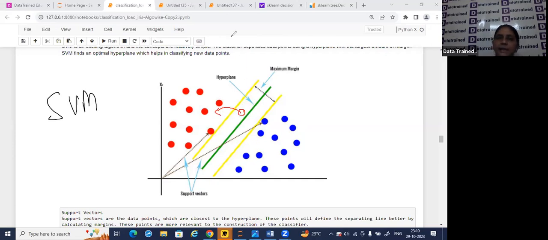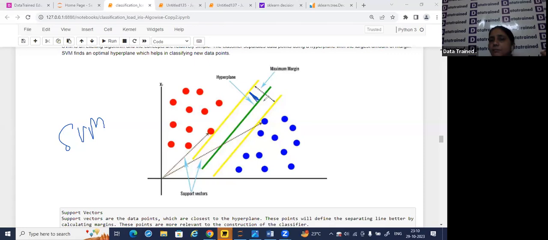Or if I'm having any data which is here, it is easily identified that this data belongs to this blue group. So the hyperplane is created and there is a larger margin along with the data points.